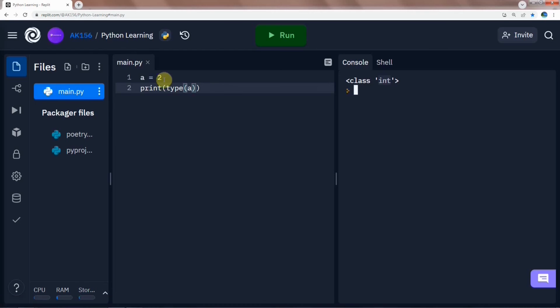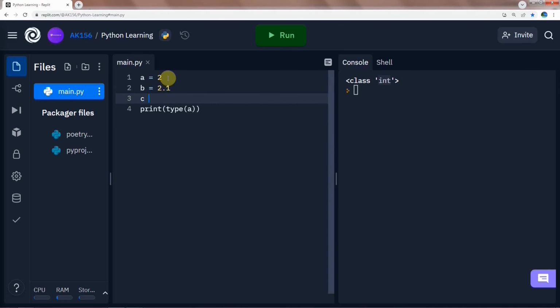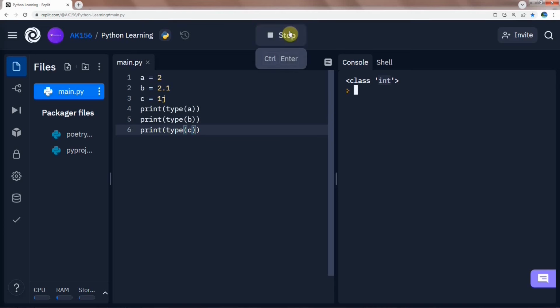If we want to show it to you, a equals 1, b equals 2.1, c equals 1j, print type a, type b, type c, then we run it.